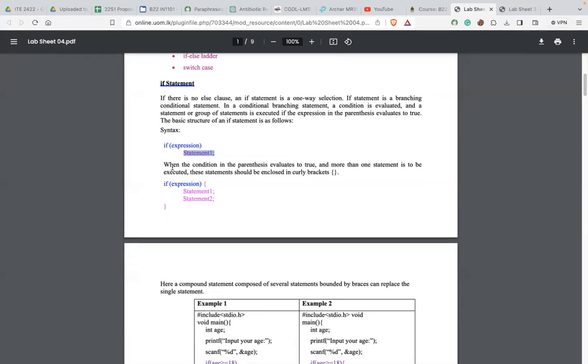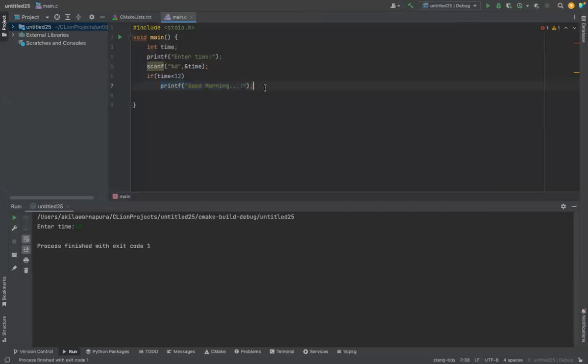So when the condition in the parentheses evaluates to true and more than one statement is to be executed, now here you have to provide only one statement. Suppose that now you need to execute more than one statement. printf goodbye.